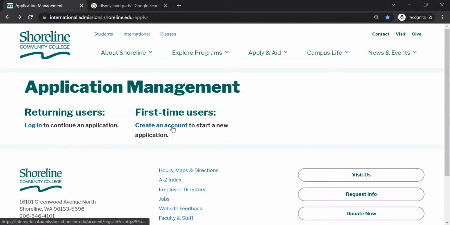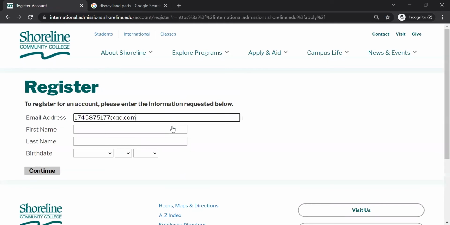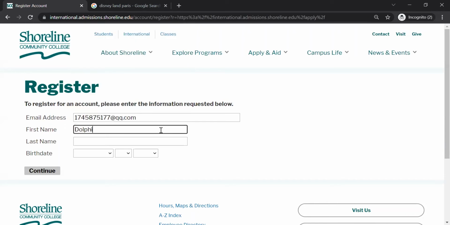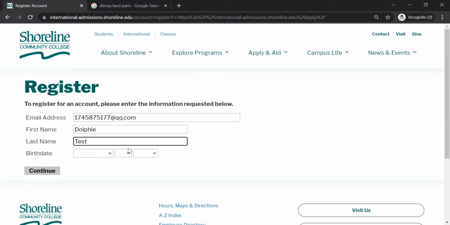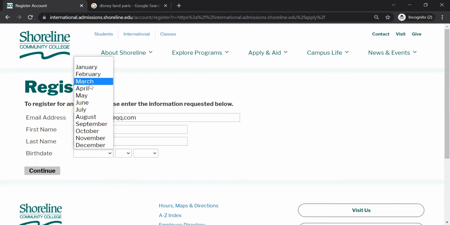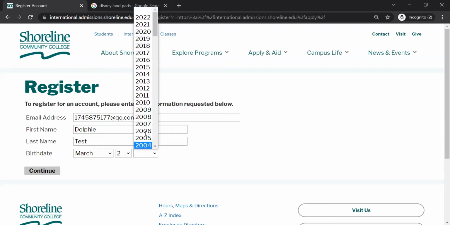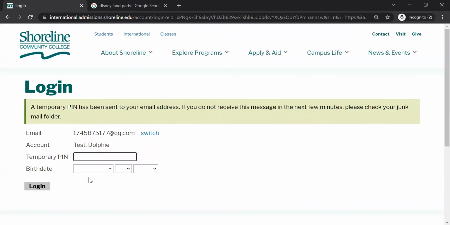So we'll click here on Create an Account. First, we're going to put an email address. I'm choosing to use one of Shoreline's email addresses. And then we'll use Dolphy, our mascot, as an example with a birth date of, say, March 2nd, 2005, and click Continue.